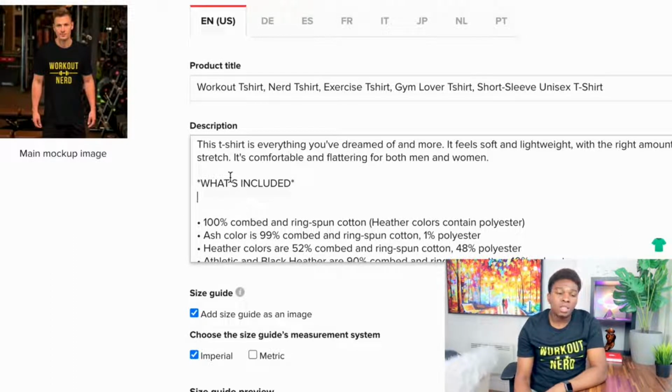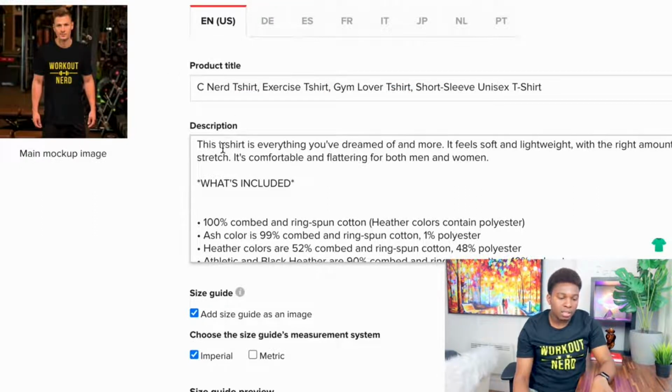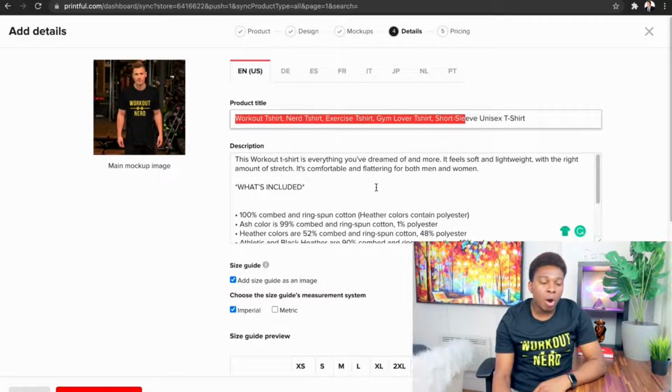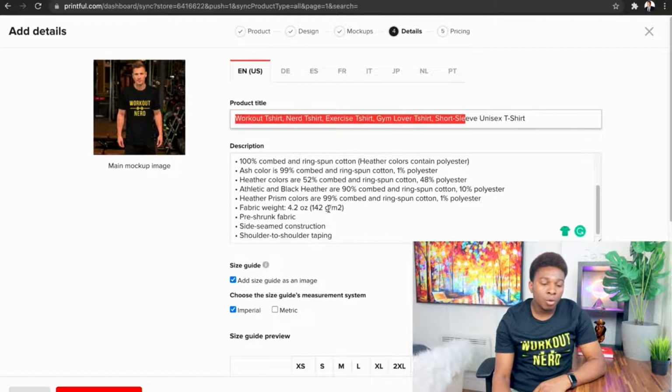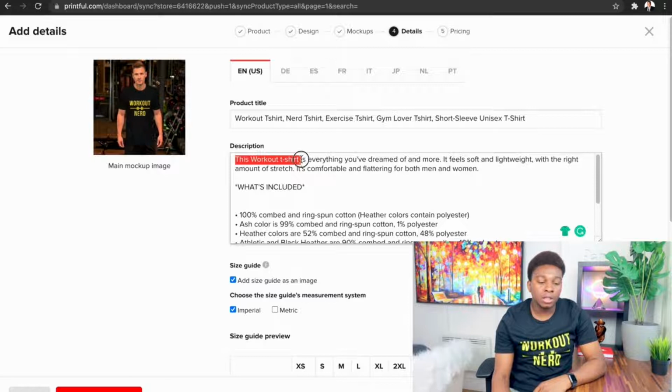Your target is SEO. You want to make sure that the keywords you have used here in the title will be all over the description so that it helps to increase your ranking. So for me now, I won't just say this t-shirt, I will say this workout t-shirt. You write it in a way that it will be very sensible. Make sure that this keyword that you have already used here will be all over the description of your work. You see how I added this workout t-shirt instead of this t-shirt. So the workout is appearing here again.